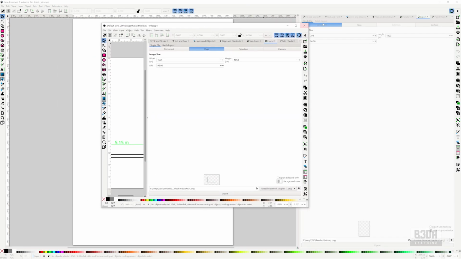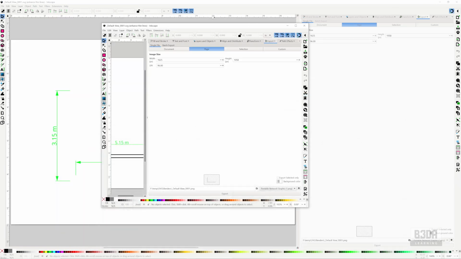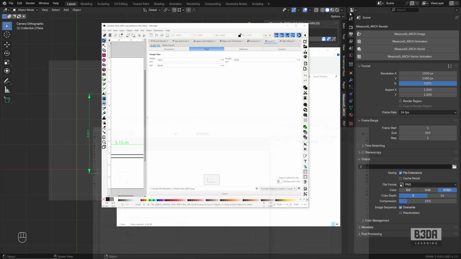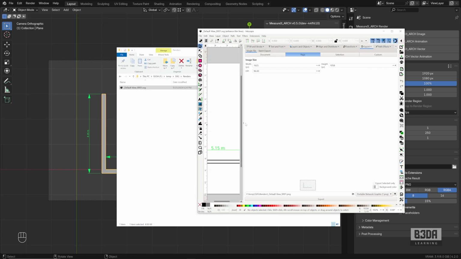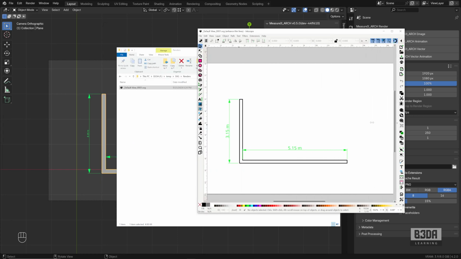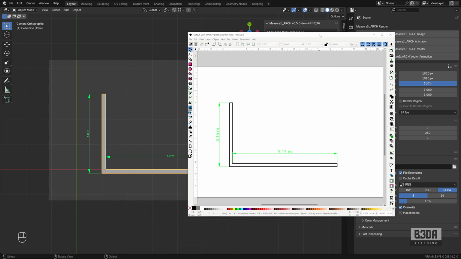And one thing that you will notice, let me just minimize this drawing to get back to Blender. One thing that you will notice here is that the scale of your text in each one of the dimensions is quite different to what we have here on the 3D viewport, compared to what we get in the SVG.